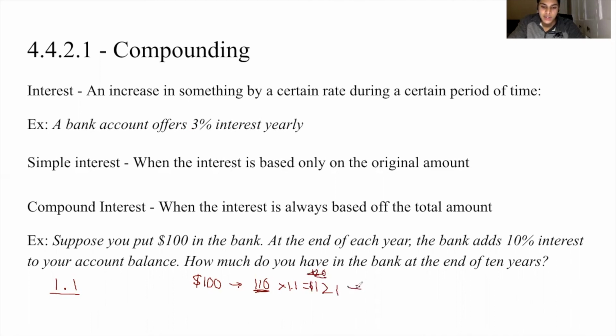And then the next year, it's going to become something even more complicated, like $132.31, I believe. And then the next year is going to become even more complicated. And this is where you realize that compound interest poses a problem. It's really hard just to do it in your head like it is with simple interest. And especially when you have a long amount of years, like 10 years, the decimal is going to get really, really long. So that's where we're going to learn how to simplify compound interest.